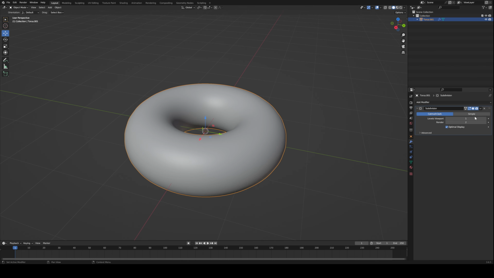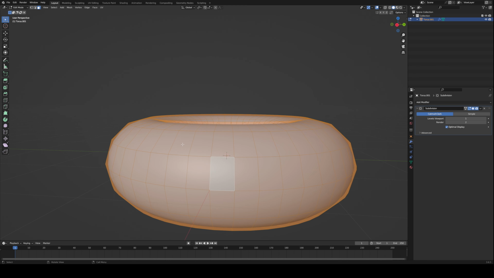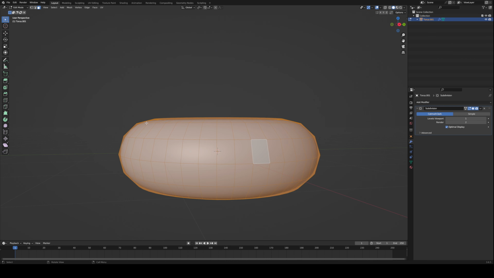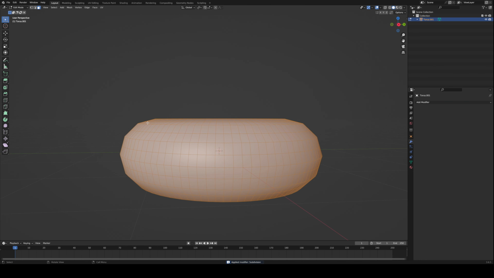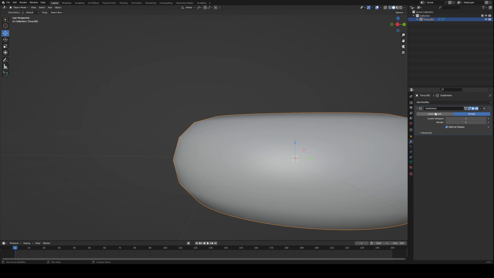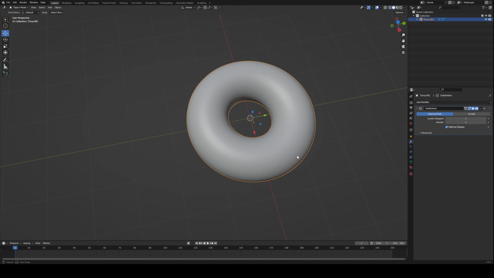search bar. Subdividing basically multiplies the faces you have, like 2, 4, 6, always a double of it. And it basically smooths the mesh a bit too. You can do a simple subdivision, which subdivides the mesh but doesn't smooth it down. We want it smooth. The more you have it, the smoother it gets, but it's less optimized. So we're gonna go for one to get a smooth look.